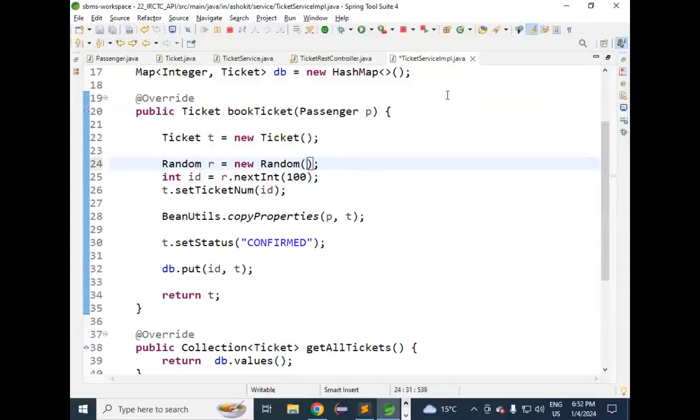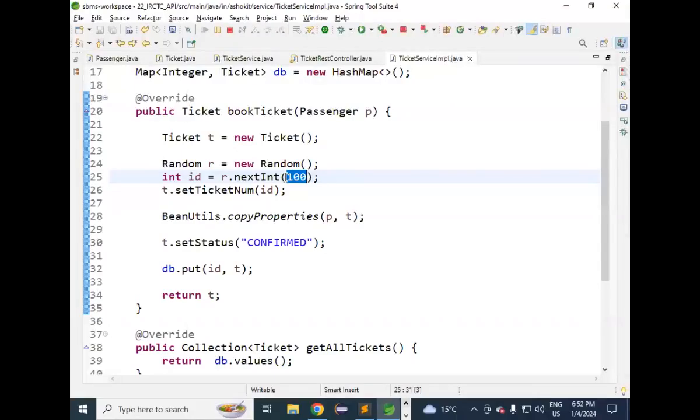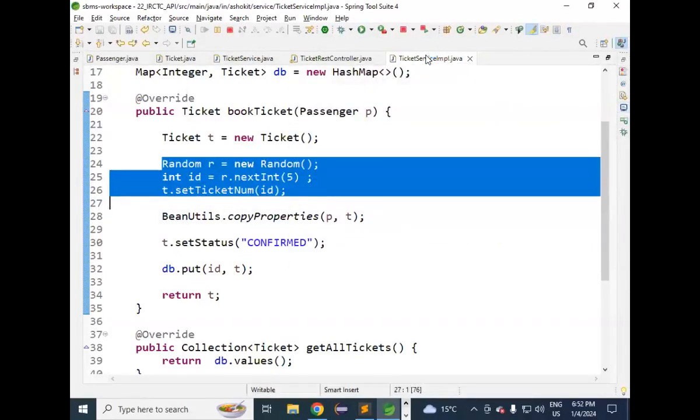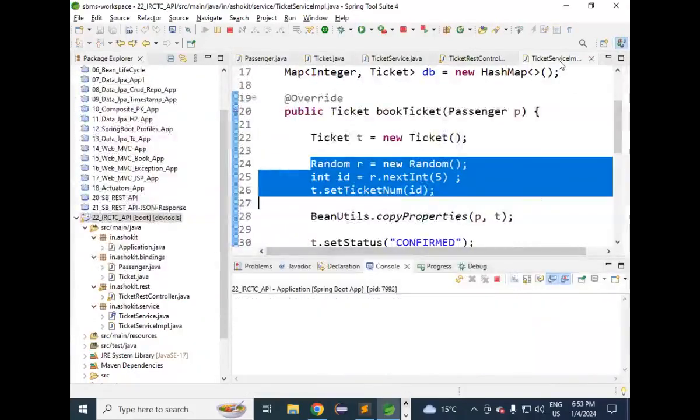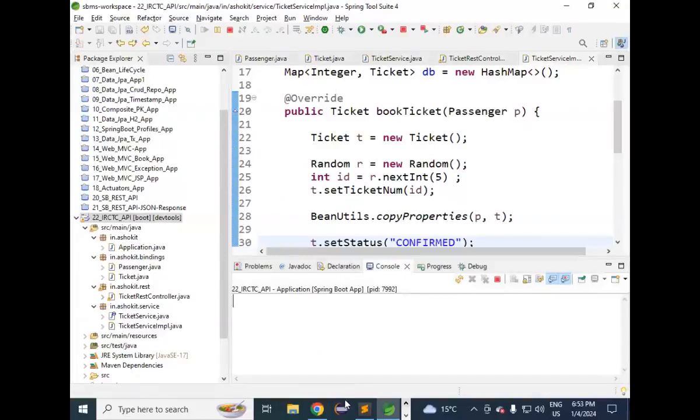Random is equal to new Random, random dot next int of some 5 plus some 3, or okay, let's check it once. We need to get a unique random number, guys. Otherwise, if you get the same number, the key will be duplicate. It is going to override that value. I should not get the duplicate key.